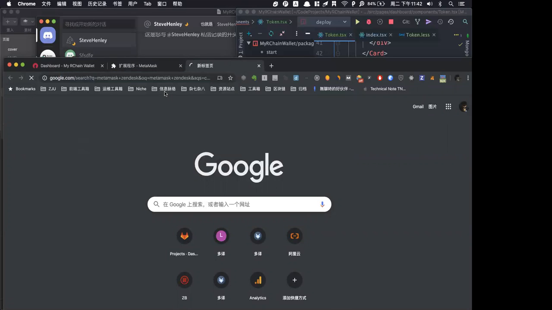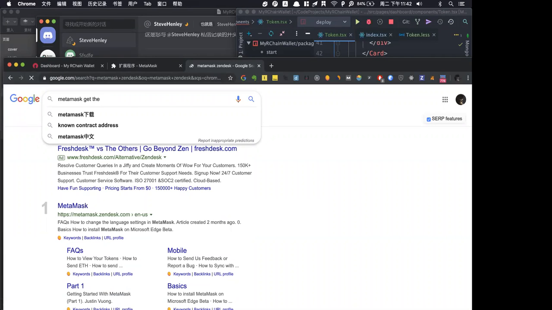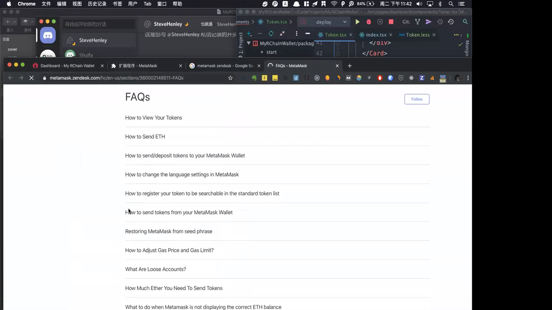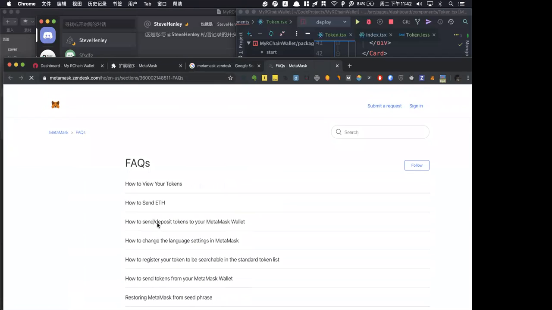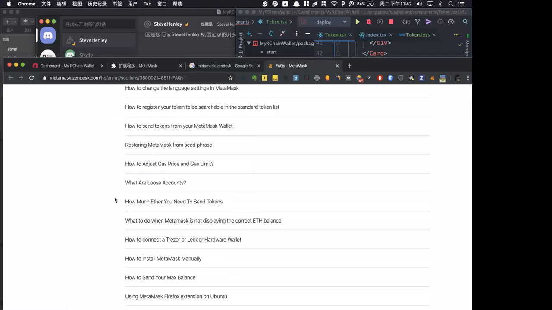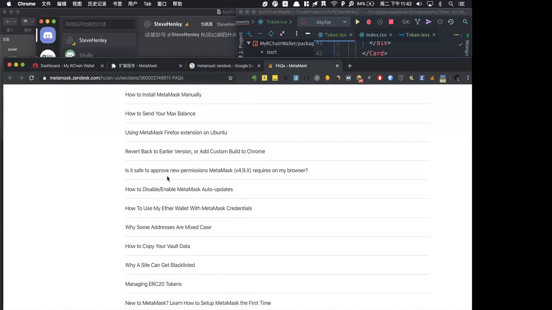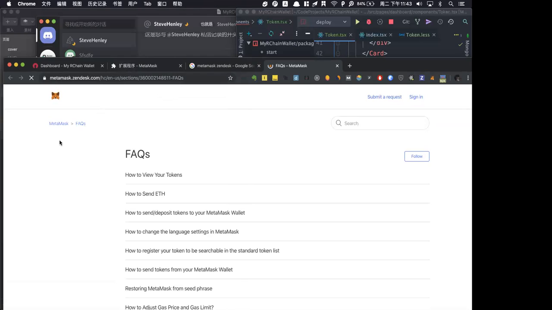It showed where it gets the crypto data.